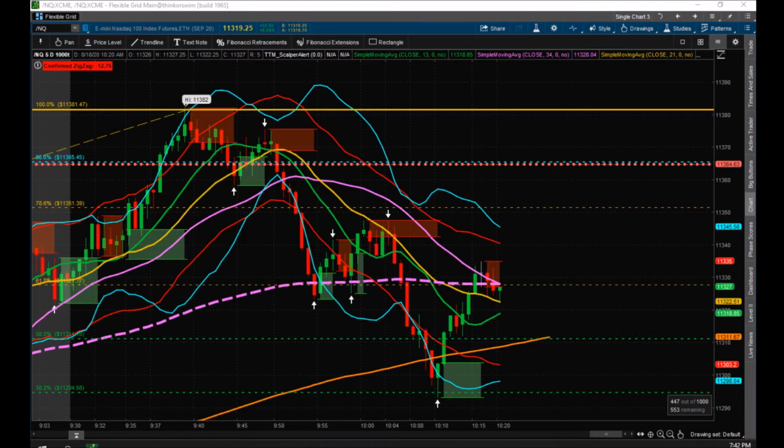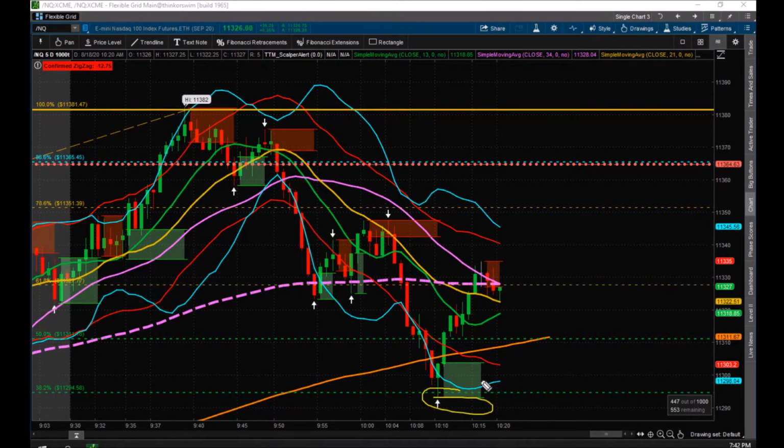The VWAP is the volume weighted average price. That's what all the investors paid based on the last five days. That's kind of the average price. Huge investors like to get a deal on something, so they normally wait for it to go below the average price, wait for a retracement somewhere here at the bottom, and then get long there, hoping to get a 200 point move or so.